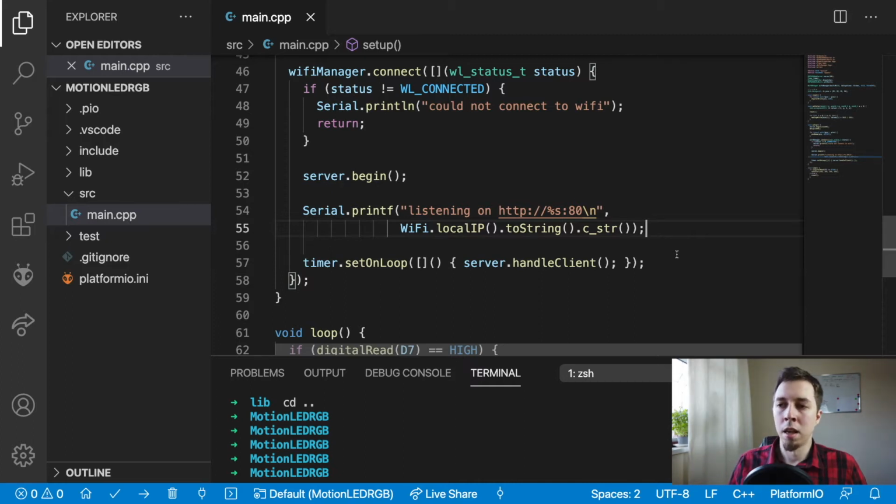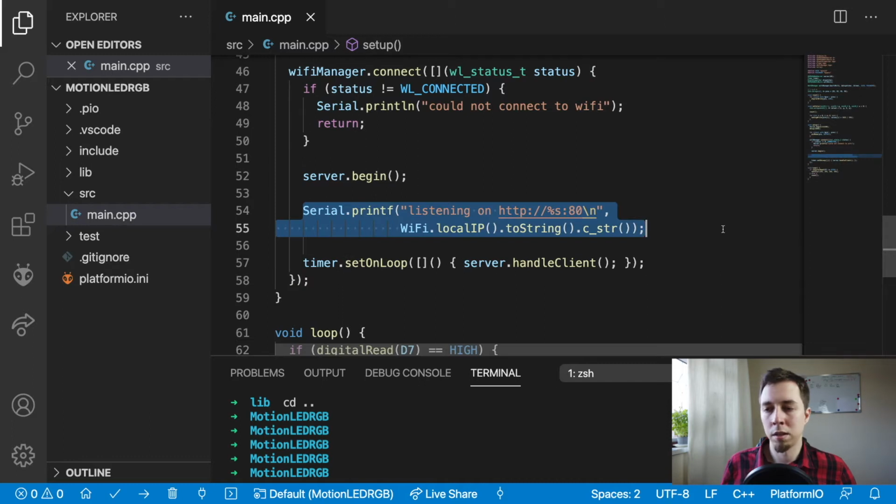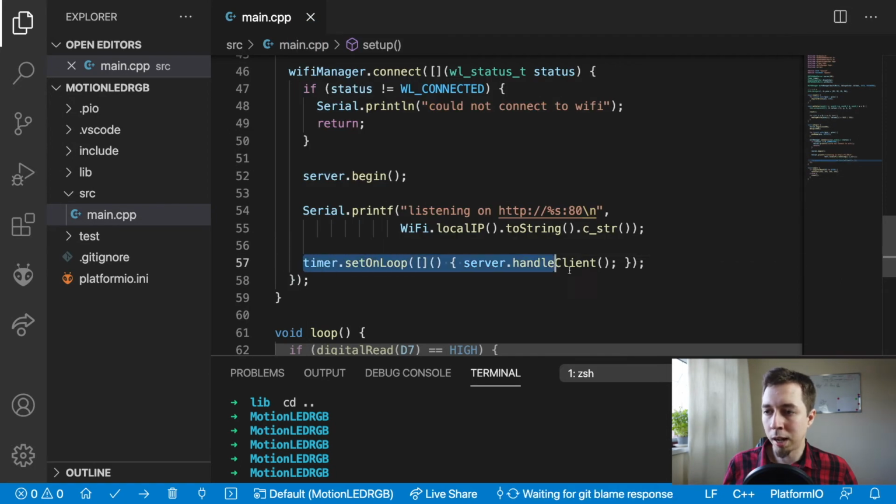It is very likely. And if it's not, what we could do is to use MAX7219, the 7-segment 8-digit display, to display this information. And for that, I recommend watching another video that I've done in the past, specifically on the topic of the 7-segment 8-digit displays. But yeah, anyway, let's continue. So this just prints out the IP address that the ESP8266 has been assigned in our local Wi-Fi network. And then we use the timer.